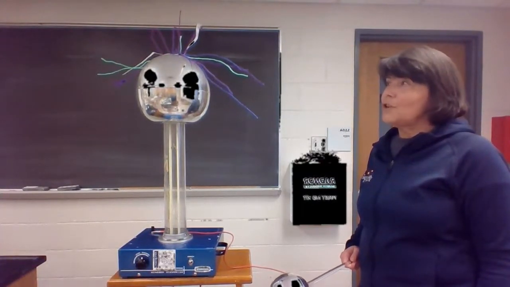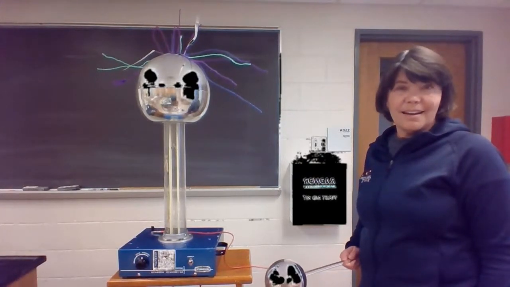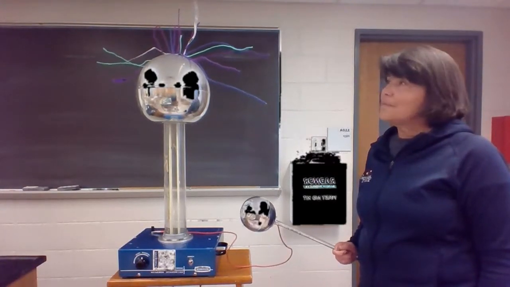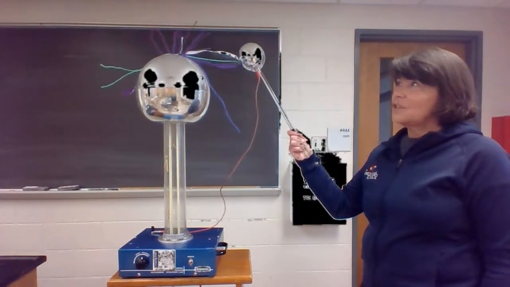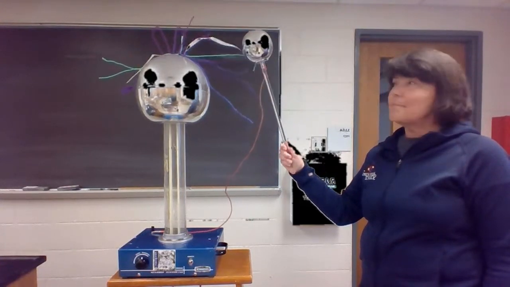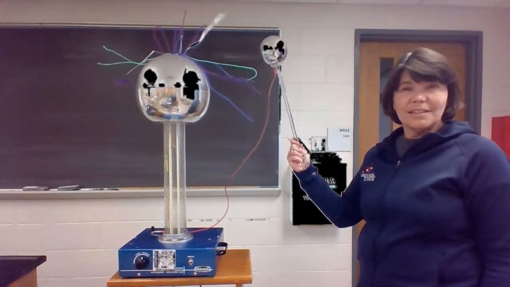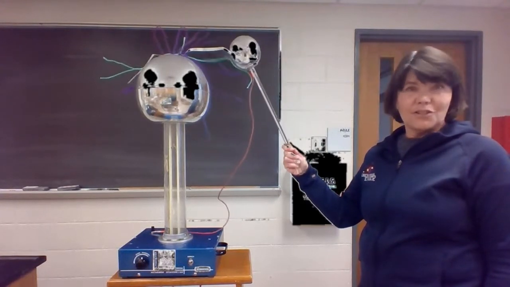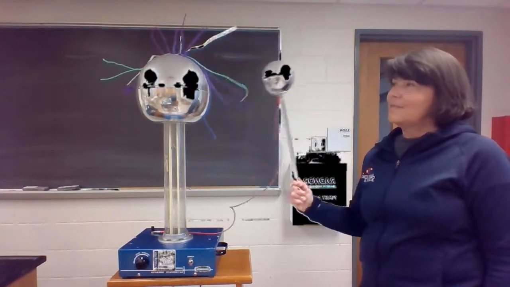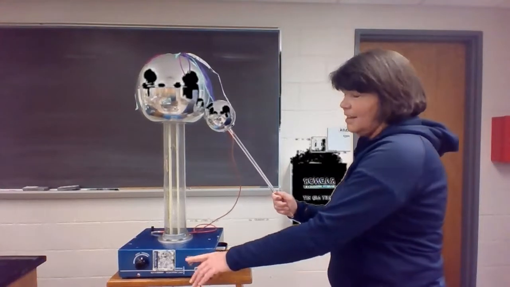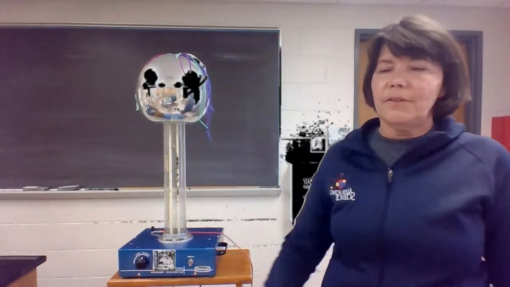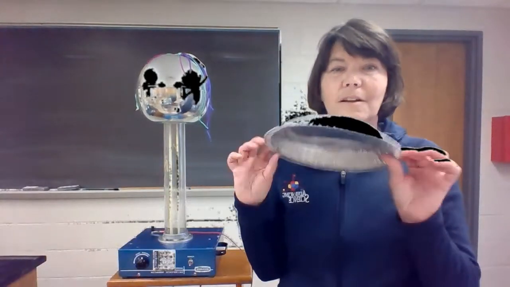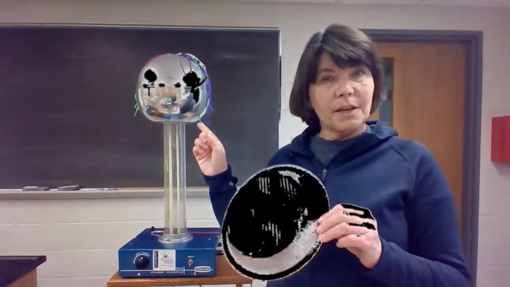Now let's see if we can play around with it a little bit. When I collect those electrons using my grounding ball, they don't stand up anymore. Flat as a pancake. But let's go ahead and let those electrons build up again. And there we have it. This is what would be happening to your hair if you were here right now with your hand on the globe. And I can attract them. This ball has a positive charge, so those negative charges are attracted to this positive charge grounding ball.